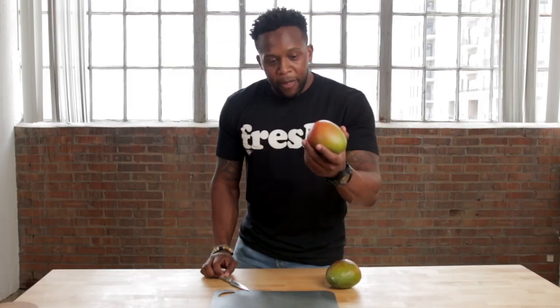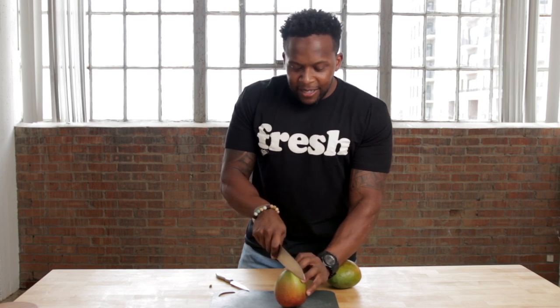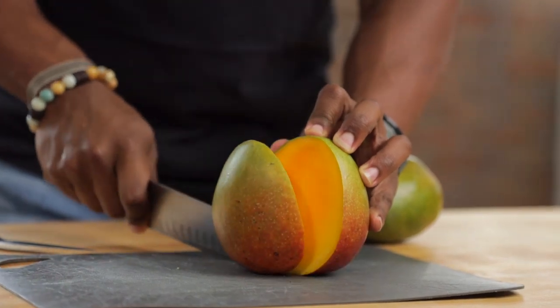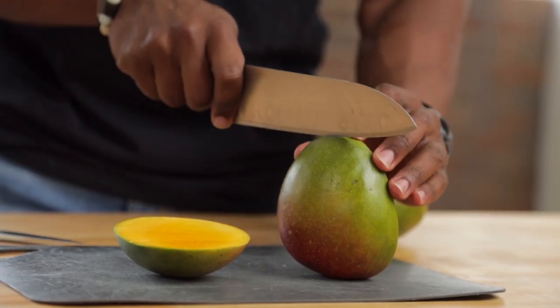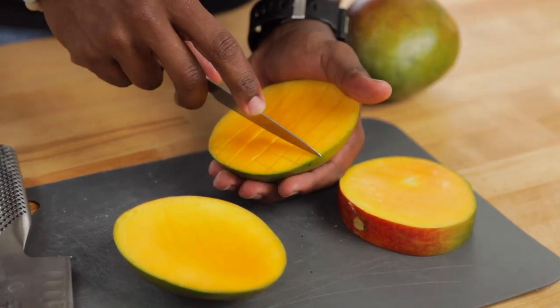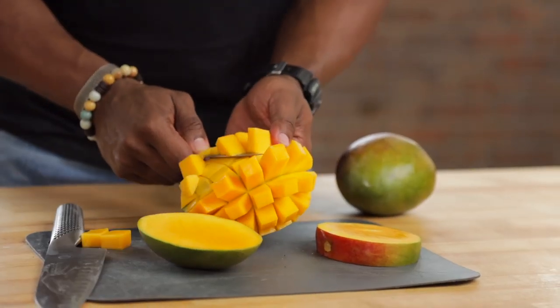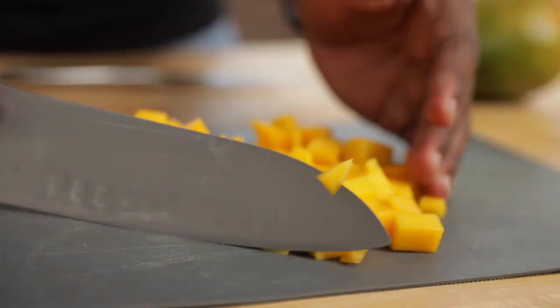While the rice is cooking, we are going to prep the mango because that's gonna add the sweetness to the coconut rice. Grab the mango, take off the end of it so it sets up right, then grab one of the sharpest knives you have. Not directly in the middle but maybe just slightly aside from the middle, go all the way down — it should be a really smooth cut. You can almost feel the seed at the very top. Voila! Now we are going to make a checkerboard — grab a smaller knife, carve out a checkerboard, and pop it on out just like this. Cut out the individual pieces, it just makes it easier to dice. Grab a knife and chop them up into small pieces, then set this aside.